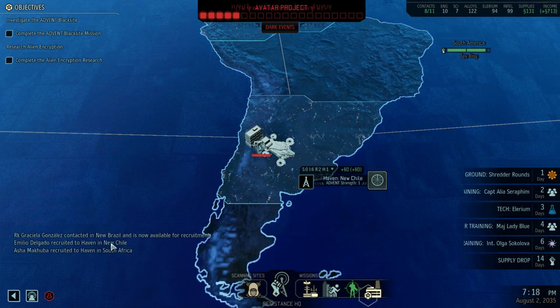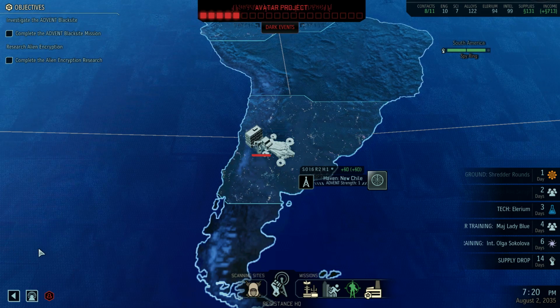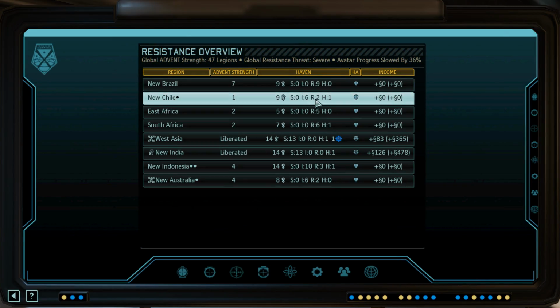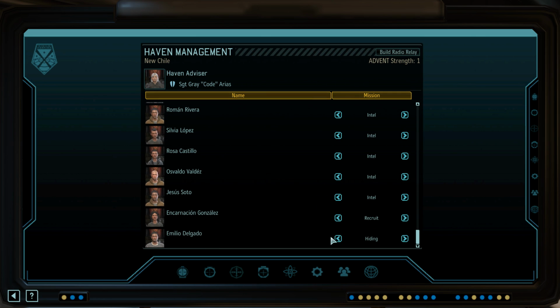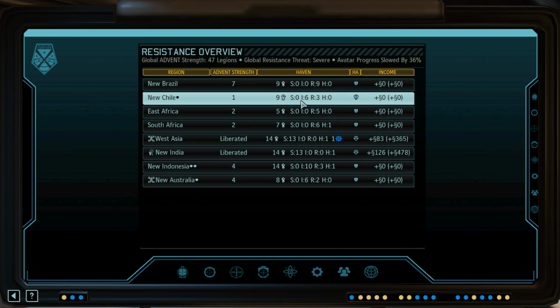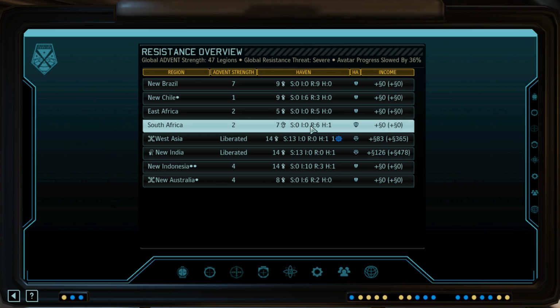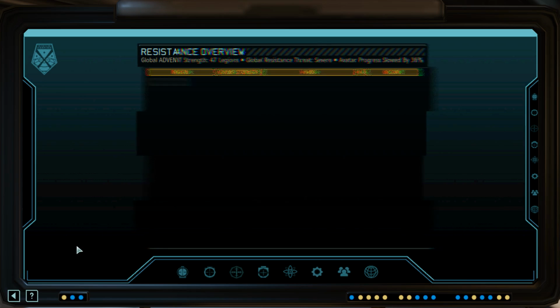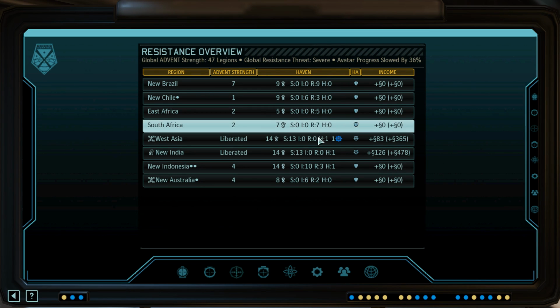So yeah, Rookie available, and then 2 Haven Rebels. I was able to see it that time. So yeah, Chili, let's give you 6 and 3. Yeah, 6 intel I feel is the minimum to be somewhat useful. So we just got to get more people.